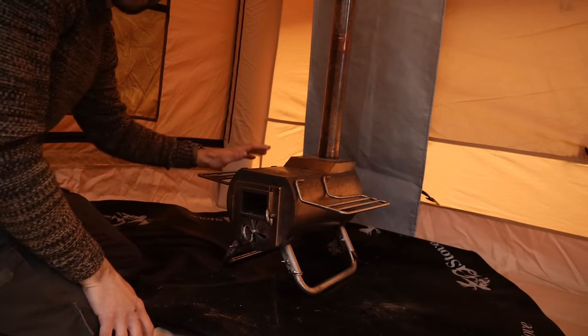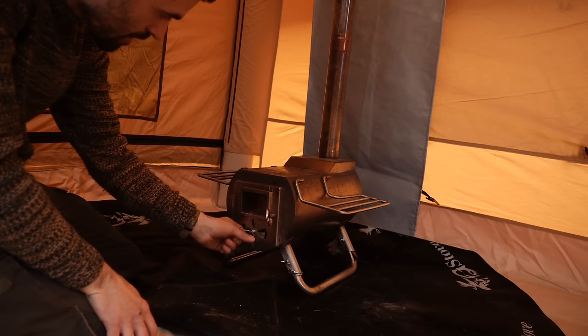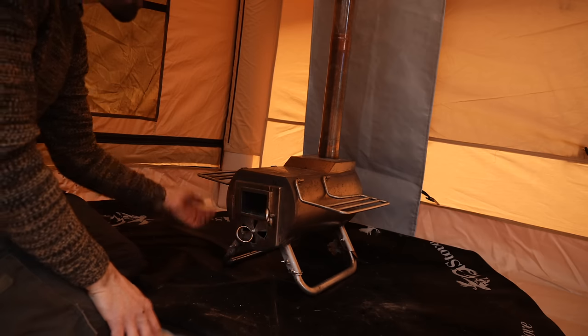Right, we're set up with the stove for later this evening. I'm going to chop firewood in a minute for the fire pit and probably cook outside, then maybe do some food or something on the stove here in the evening.